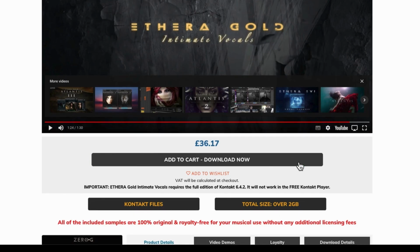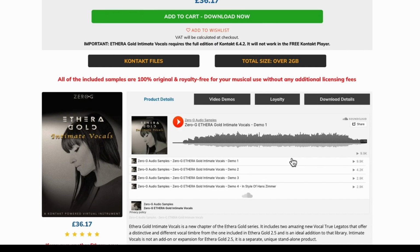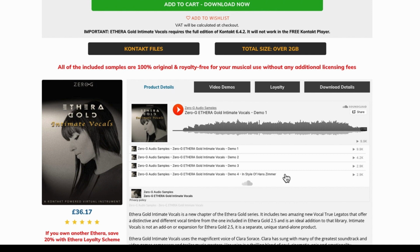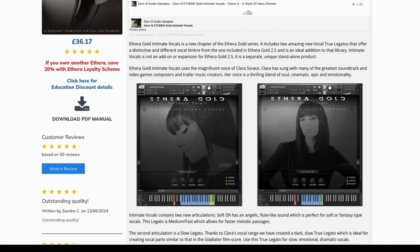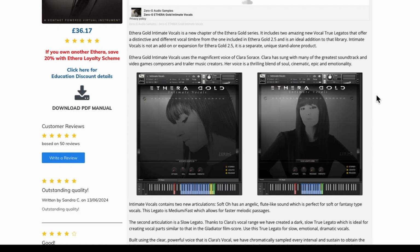So pretty cool. There's not like hundreds and hundreds of snapshots, but what it does, it does really well. So it's quite a simple one. Well, anything's simple compared to Kepler, but yeah. So it's quite an easy one to get to grips with. So Ethera Gold Intimate Vocals uses the magnificent voice of Clara Sorace. Clara has sung with many of the greatest soundtrack and video game composers and trailer music creators. Her voice is a thrilling blend of soul, cinematic, epic, and emotionality.